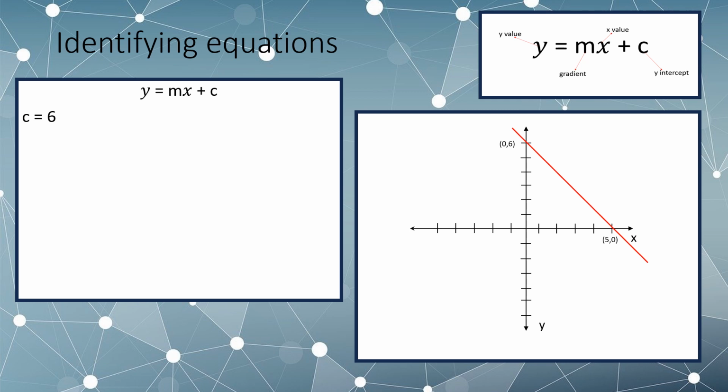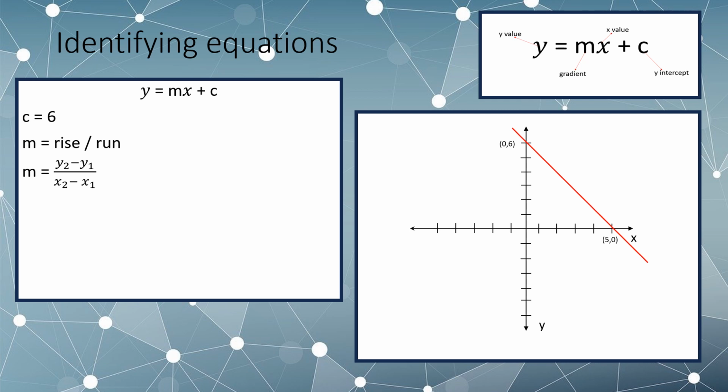Now, the other thing we need to find is our gradient, and our gradient is equal to rise over run. Now, there's a little formula you can use to find gradients, which makes it a bit easier than trying to draw on the graph, which is y2 take y1 over x2 take x1. That meaning you pick two coordinates and you assign one as x1, y1, and you assign the other as x2, y2. Now, you'll usually have been given two coordinates or have to find them off the diagram. In this case, I'm going to use our two intercepts.